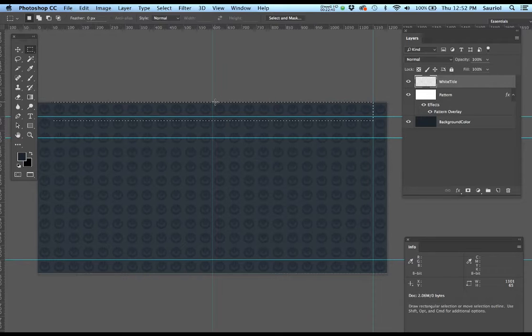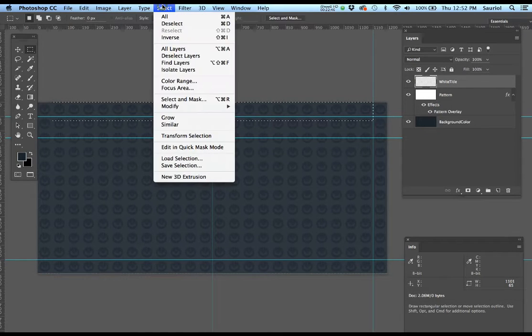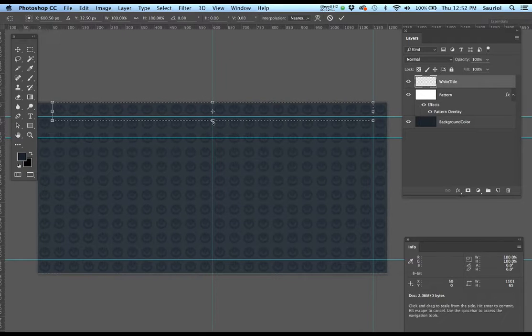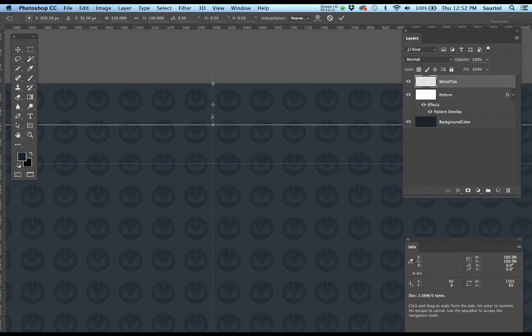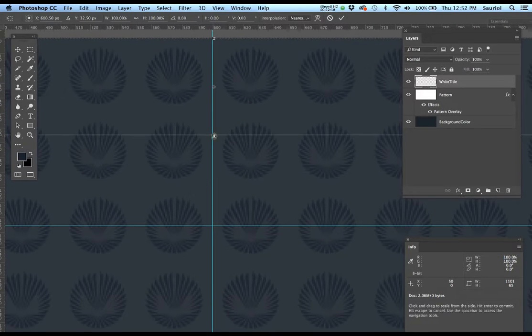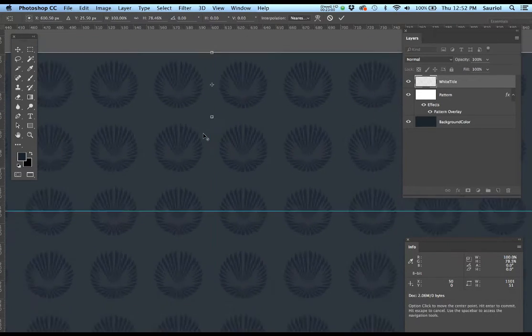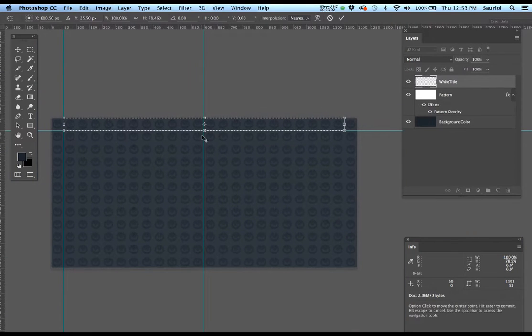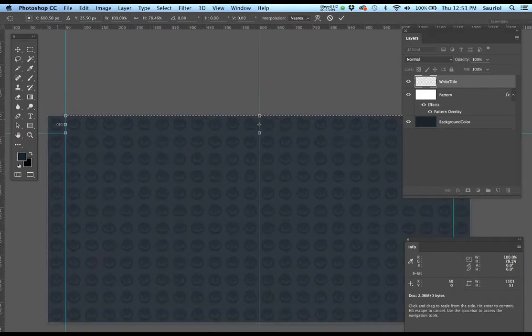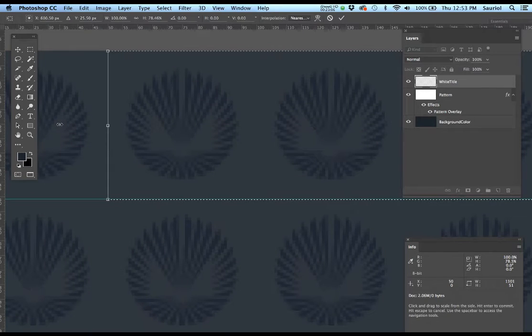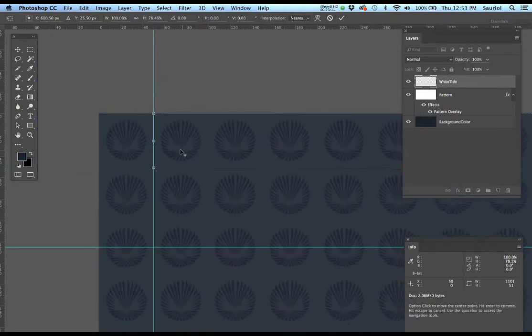So in order to transform a selection, because that's what that is, let's go to Select and Transform Selection. Then a transform box comes in. Now if I hold the Option or Alt key and I zoom into this, look at how I can grab this and let it snap right into there. Now let's zoom out and then zoom over to the left-hand side, and you can see how I'm right on the left-hand side. If I wasn't, I could let it snap in there.